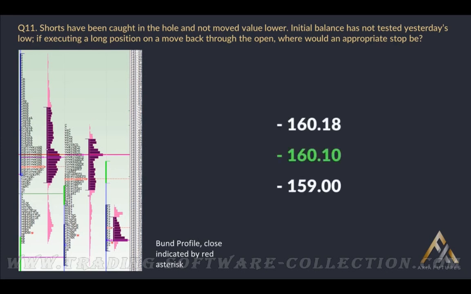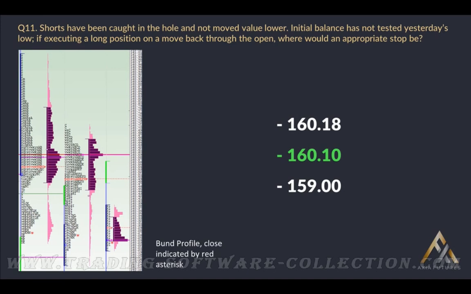The appropriate stop will be down at 160.10. Reason for this is at 160.18, shorts are still in the market. The shorts could well have not been proved right, for one thing, so they could well still reverse the trades. They could still have to get out. The market could say trade 18s, 17s, then start coming up, and you will still get those shorts caught in the hole. Whereas down at 160.10, the shorts are no longer caught in the hole. They're getting the trade that they want, and this could initiate more selling as well. So 160.10 would be the appropriate place for a stop.